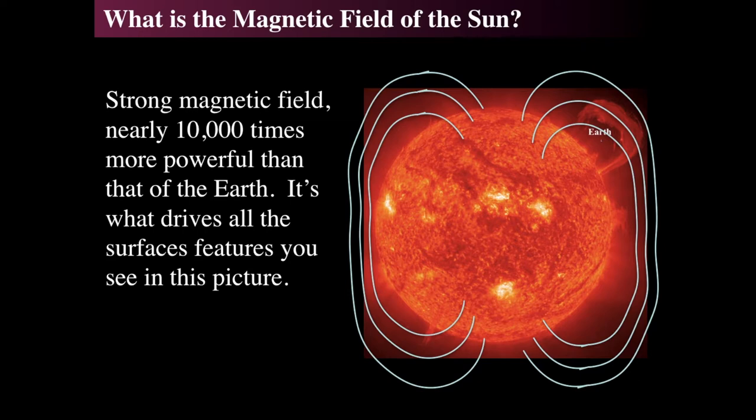Next, we look at the magnetic field of the Sun. It's 10,000 times more powerful than the Earth's magnetic field. And all of the features that you see on the surface of it, these bright spots, these hot spots, the prominences, flares, everything, all of the surface features are driven by the strong magnetic field of the Sun. And that strong magnetic field, what it does is that if a charged particle, such as an ionized proton, is on the magnetic field, it will follow the magnetic field lines, so will electrons. And so what you see in that upper right-hand corner of the prominence is ionized gas that's being lifted off of the surface as the magnetic field changes. The magnetic field changes a lot. It's very flexible and fluid, and it originates, and it's the source of what we call space weather. And space weather is the thing that affects satellites around Earth and can cause power outages here on the ground.